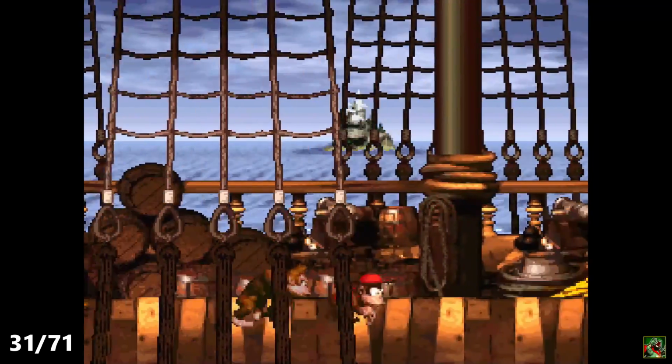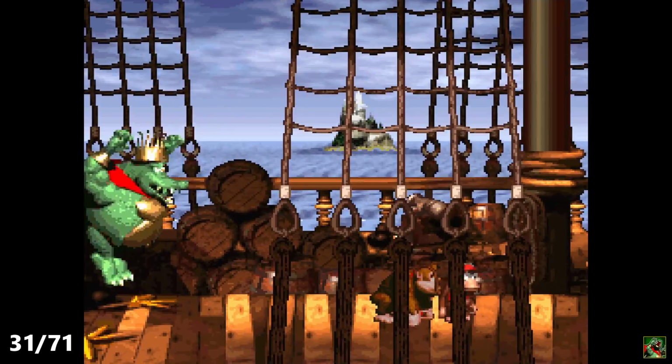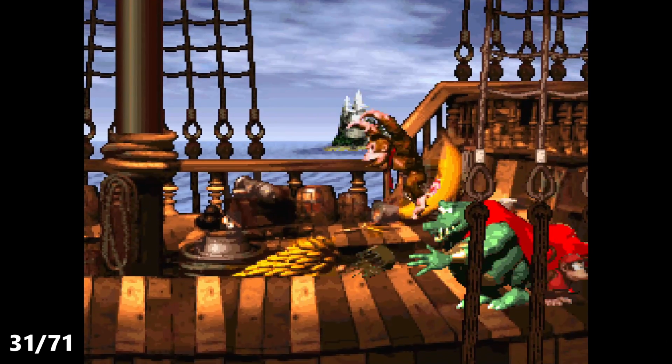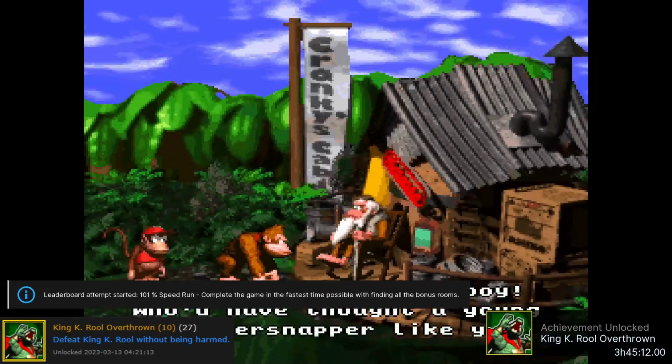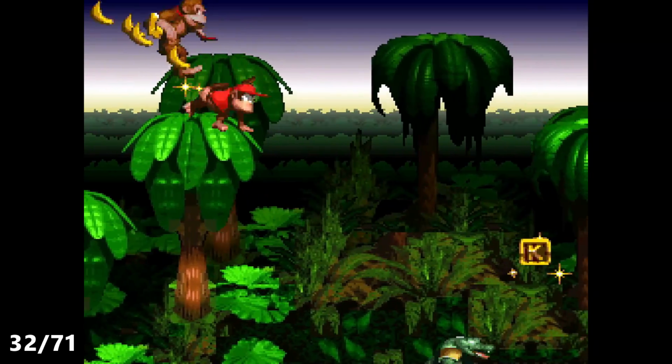Next, we perfected the King K. Rool fight. This time, I knew where to stand in Phase 3. And after quite a few chokes, we unlocked King K. Rool Overthrown. I decided to tackle the level-specific ones in the order of the levels, so we're back to where it all began to collect balloons.